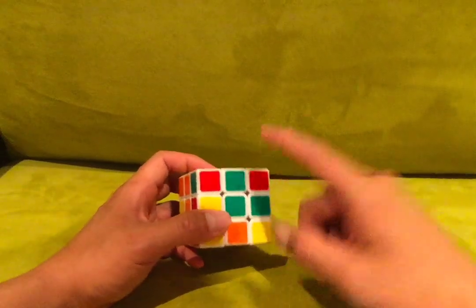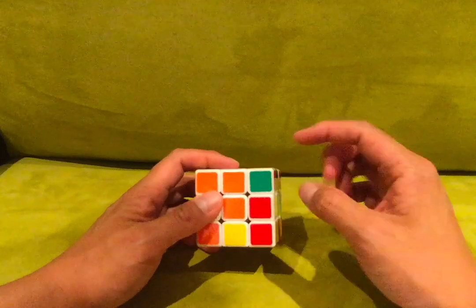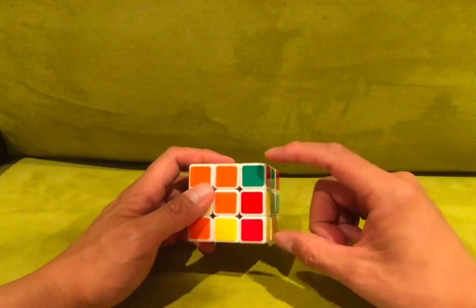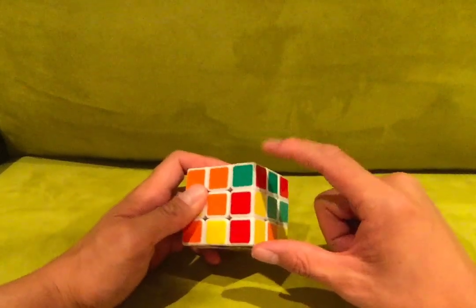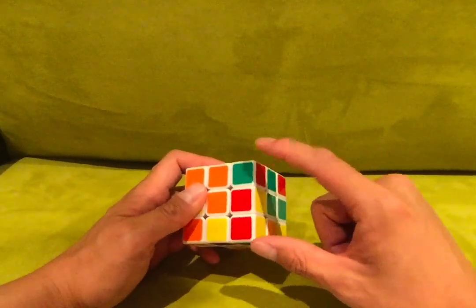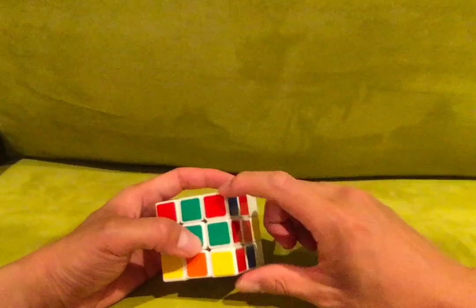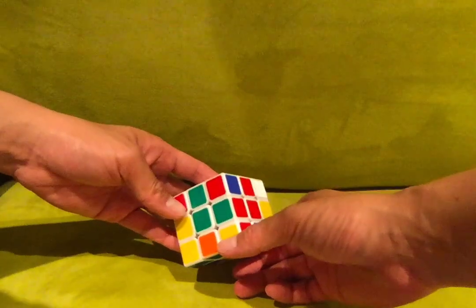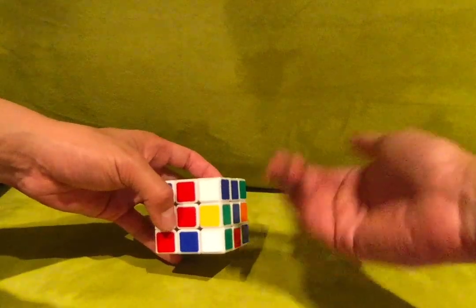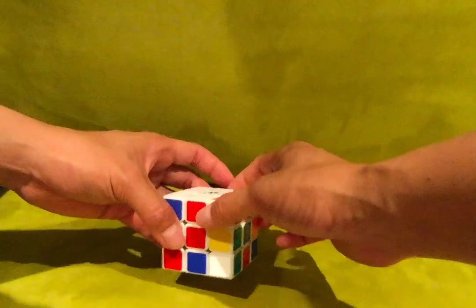And so here's the algorithm to do that. So what you want to do is you do this algorithm which moves these 2 corners, the top corner with the bottom corner. So this algorithm moves the top corner with the bottom corner. Then you can move it over, line it up, and do the algorithm again to swap it, to move it back up. Okay, you can do that, or you can start with an easier one first. So as a shortcut, after you do this a couple of times, it becomes more intuitive.